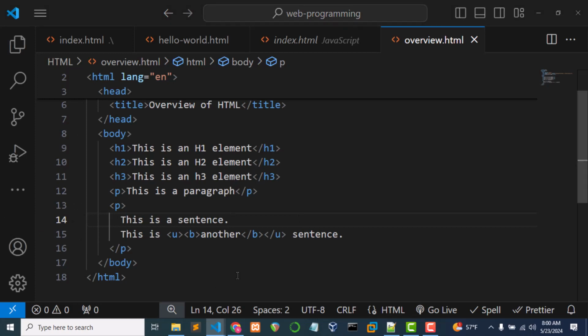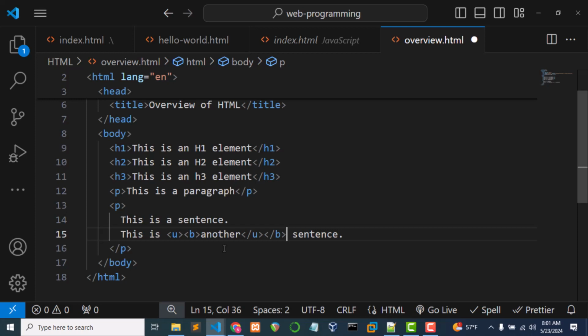Now with that in mind, I'm going to put a bug in this page right here, and hopefully you can see the problem. What if I take this closing B element and cut it and put it right there? That actually breaks our hierarchical structure, because it's not apparent whether the U element is inside the B element or the B element is inside the U element. So this is a bug that can happen. You need to be very careful with your tags to have them in the right places.